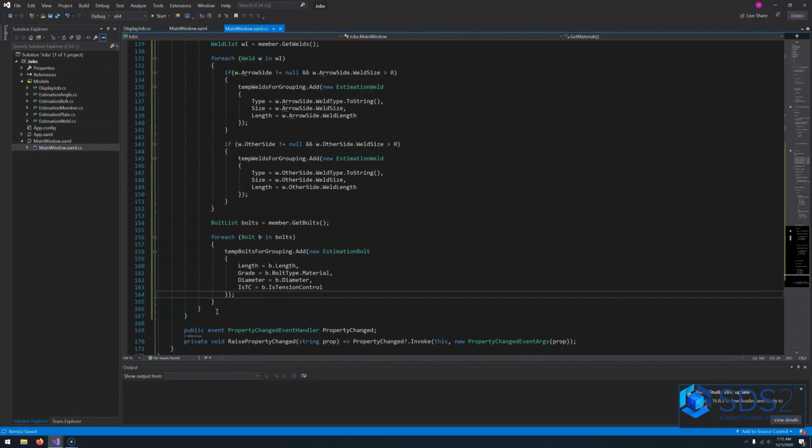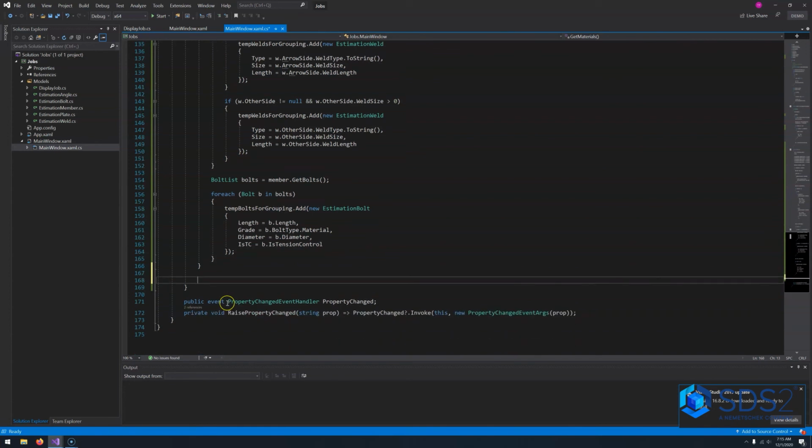Now that we have all of our materials in their respective collections, it's time to whittle those collections down so that way we only have one material per group. So the way we want to do that is we want to use some LINQ statements to do so.